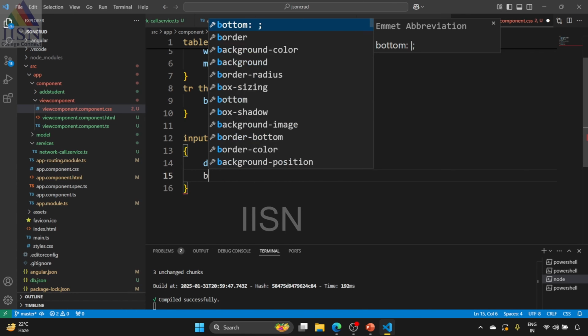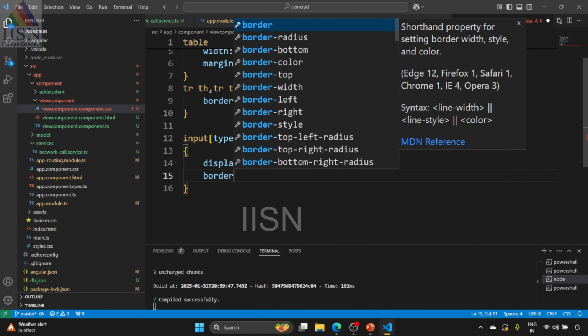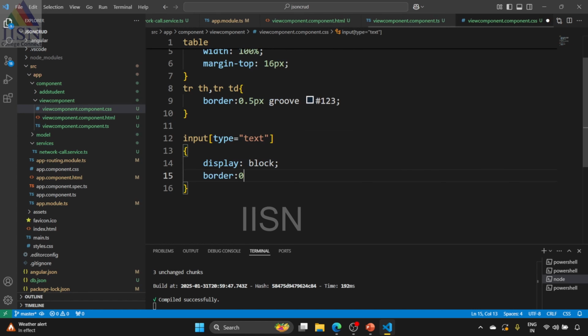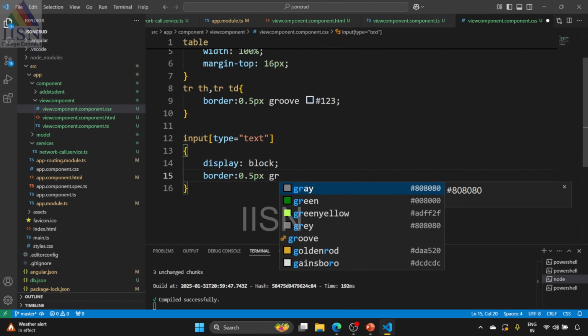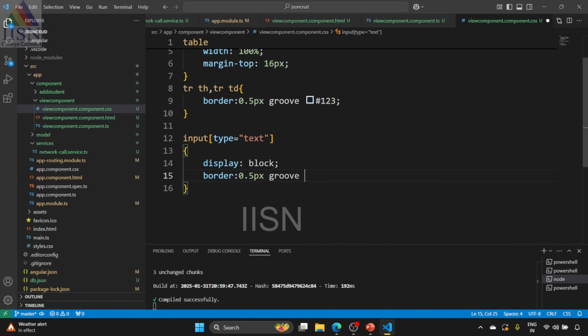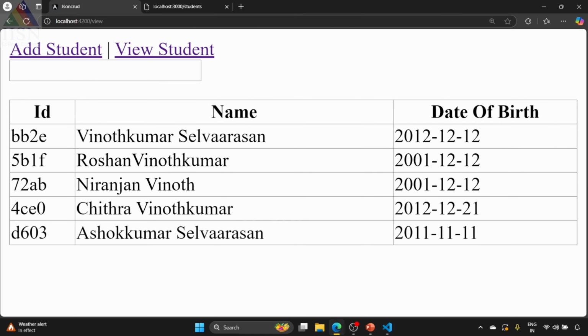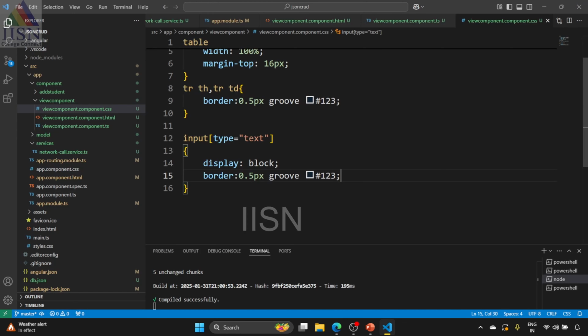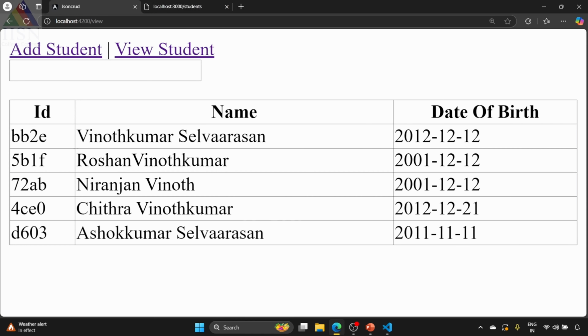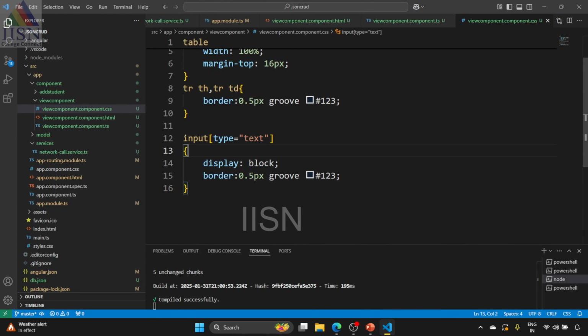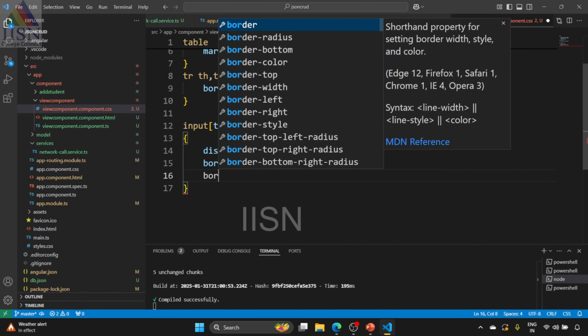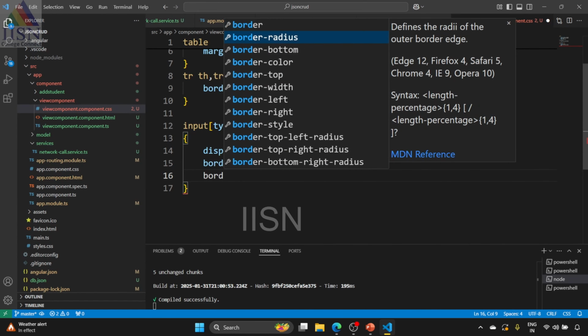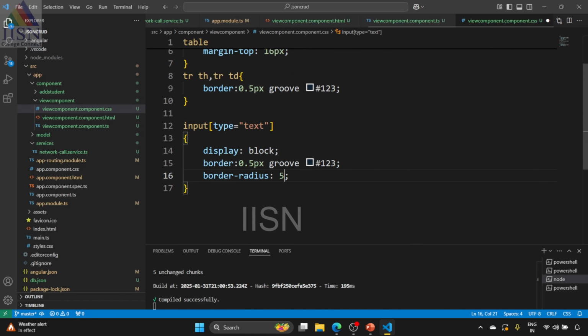Then I'm going to give the border, which is going to be 0.5 pixels, the type is going to be blue, and then the color which I'm going to give as #123. Here you see we are having it like this. I don't want this corner edge, I just want a curved edge. So for that I'm going to use border-radius, which is going to be 5 pixels.